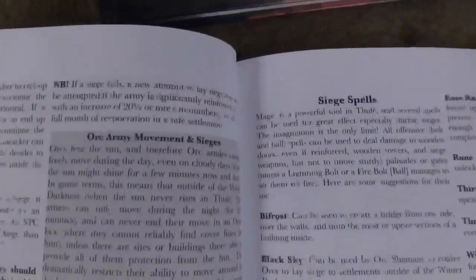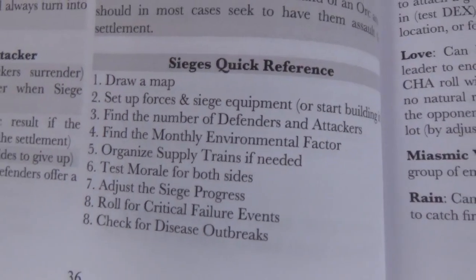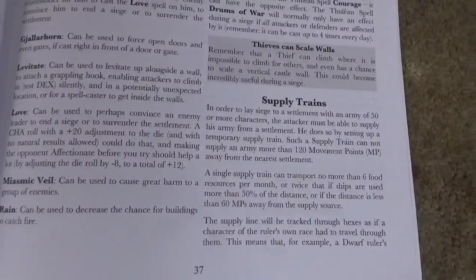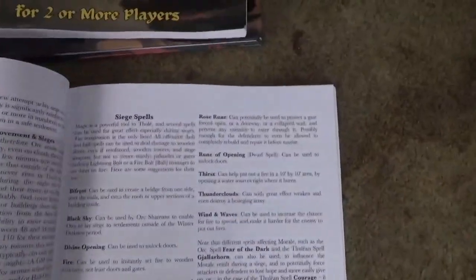And some information about orc movement, because they are not very fond of sunlight. Quick reference here, and a little bit about siege spells, because you can use these spells for effect during a siege. Not least the thunderclouds spell. Zap the attacking army.